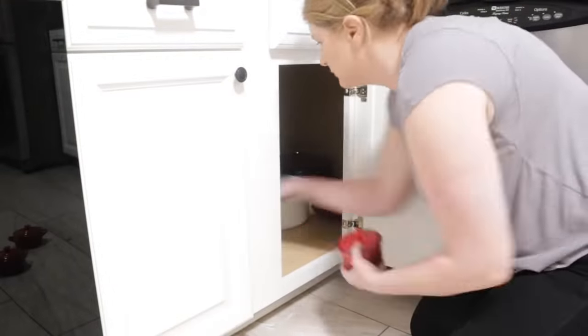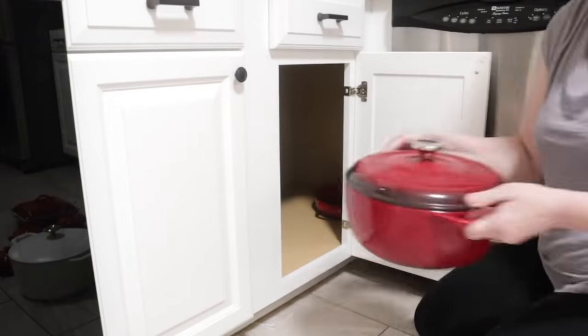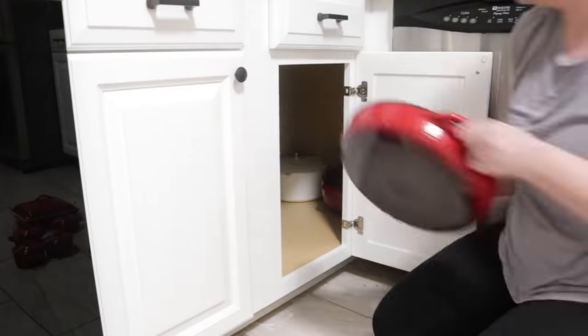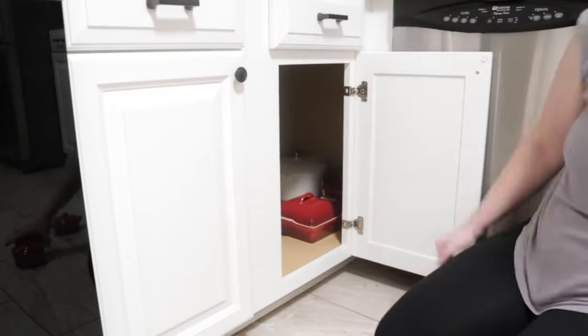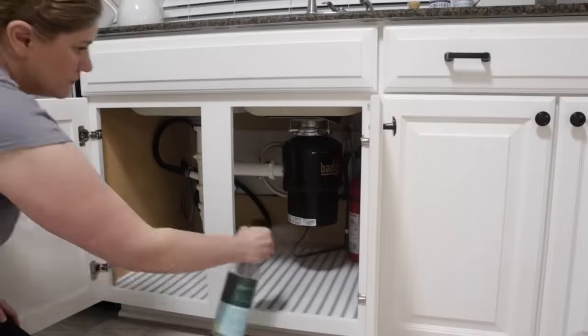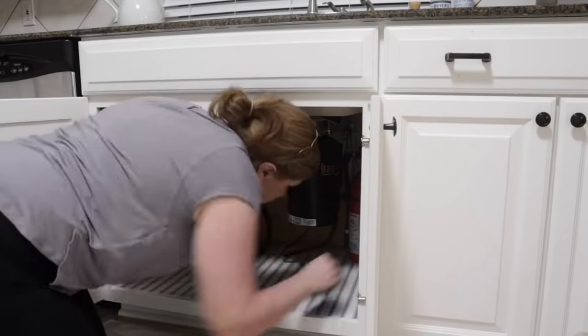And this cabinet right here is like the awkward corner cabinet, and so I have all of my cast iron in here, and I'm not gonna declutter any of this because I absolutely love it, and I just need to get it cleaned and put right back in. And then next up is the cabinets under the kitchen sink, and those I just need to wipe down that mat really well. It's kind of like a shelf liner, and that does get really gross, and so I'm gonna make sure and clean that out really well.